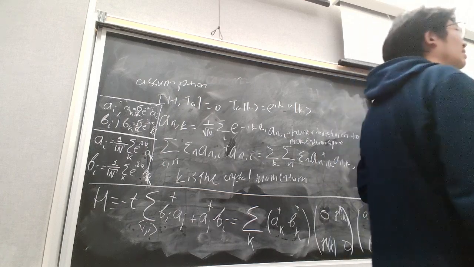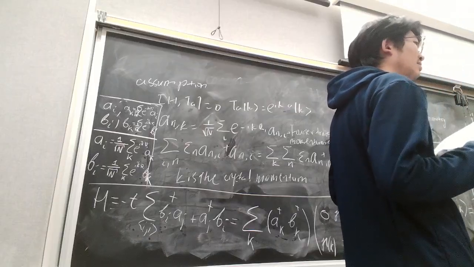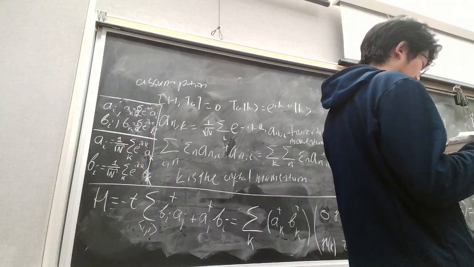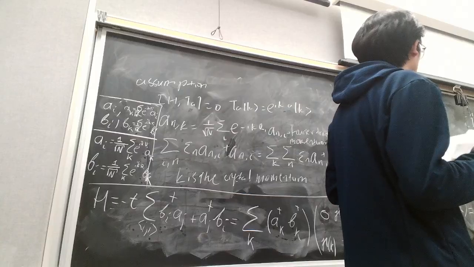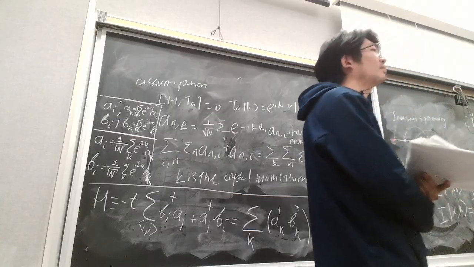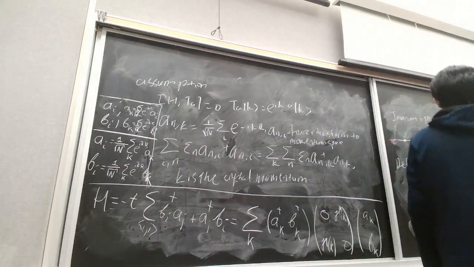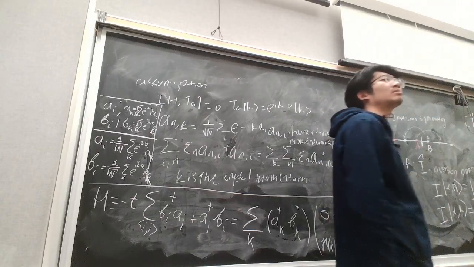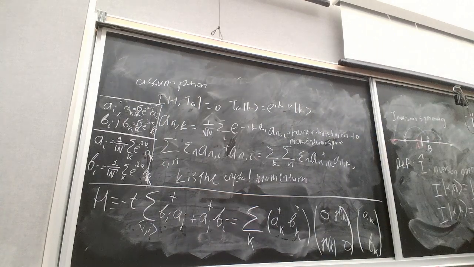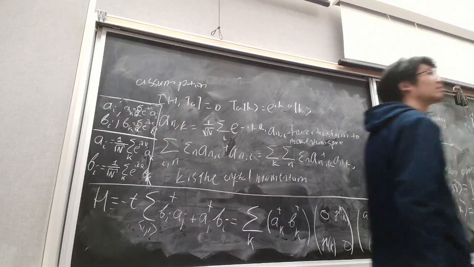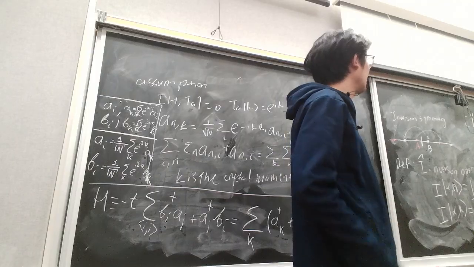Shouldn't it be ikr instead of negative ikr, because you're writing the momentum state in the position basis? Whatever the convention. Oh yeah, you're right. It is a convention. I can always define my Fourier transform with the flipped sign. So yes, there was no minus. Take the momentum operator, you get the wrong eigenvalue. Okay, change the convention for the momentum operator. Divide by root n. Yes, that's right, 1 over root n. The root n's always cancel out in the end, so I just don't write them half the time.